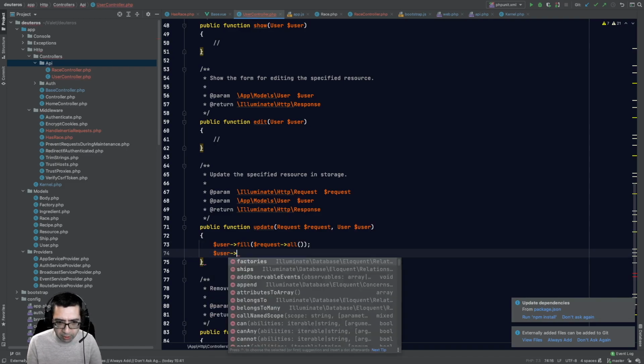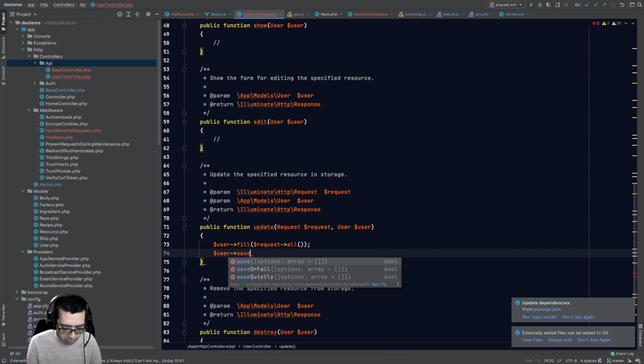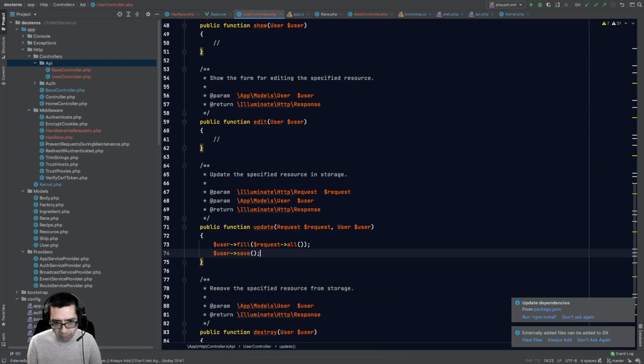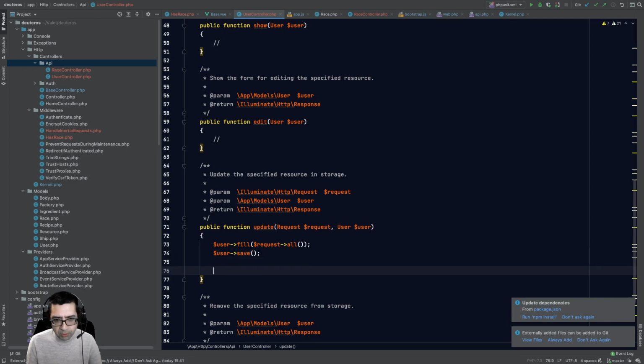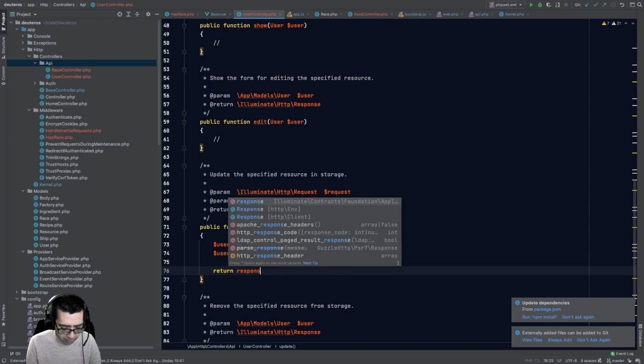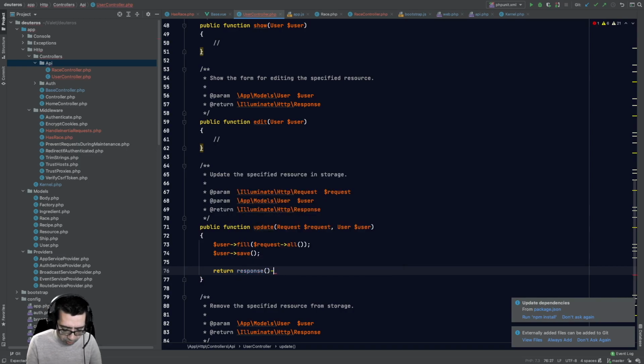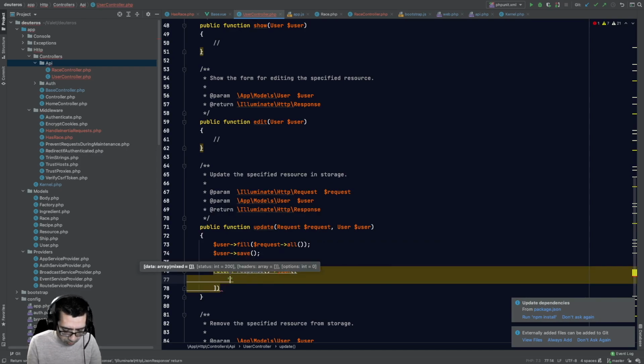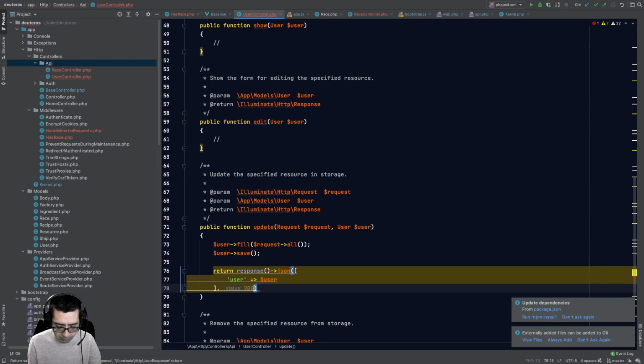They could change other parameters of the user, especially if we start storing achievements and levels and stuff in the user. So yeah, we'll come back to that. For now, I just want to make it functional. Response JSON, and let's just return the user. Let's put a 200 on that.